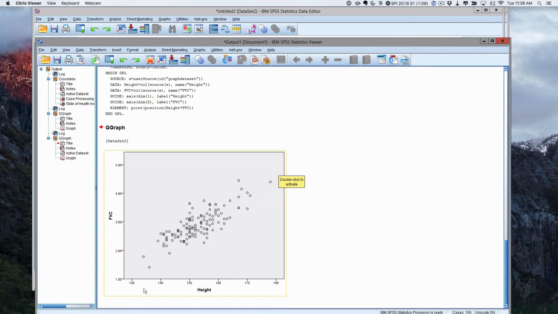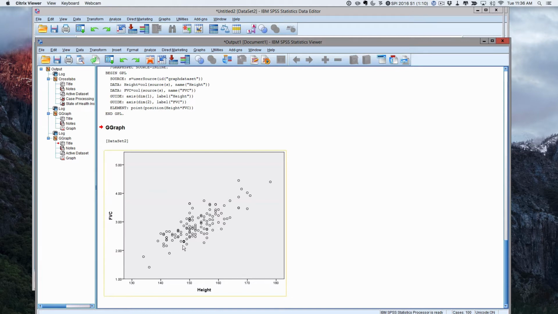Next thing we want to know is as we go from left to right on the x-axis, in this case height, what happens with lung capacity? As you see, it goes up. This has a positive slope. So we've got a positive linear relationship. How strong is that? It looks reasonably strong. You know, if a pencil would fit over, you'd say very strong. With this, you could put a cigar over it, so you'd say strong. If it was generally much more spread, you'd say weak. And then if there's no relation, you'd say no relation. But I think this is a strong, positive, linear relationship.